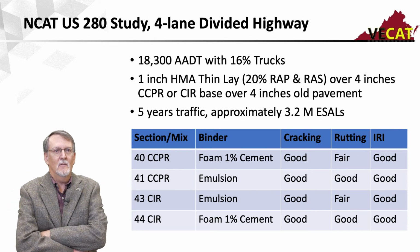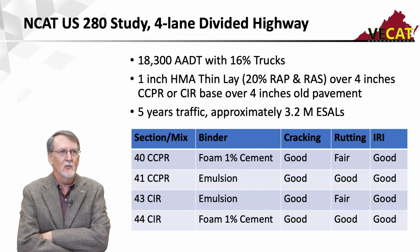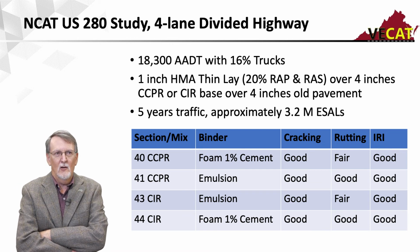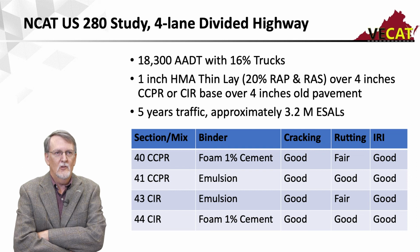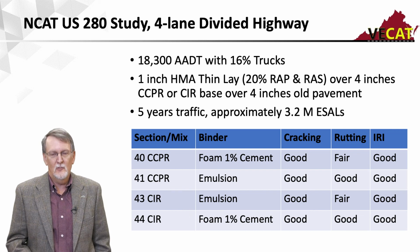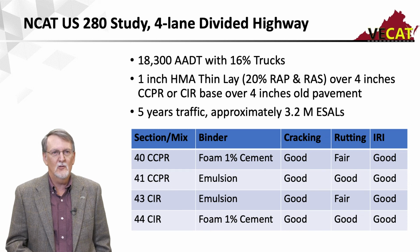And then at NCAT, they decided to see kind of how low could you go as far as an asphalt overlay. So they went out on US 280, which is a 4-lane divided highway outside of Auburn where NCAT is. The road had over 18,000 AADT with 16% trucks. And they put down 2 CCPR and 2 CIR sections, both 4 inches thick, over about 4 inches of old pavement. And then they put a 1-inch thin lay on top of it, which was a 20% RAP and RAS mix.